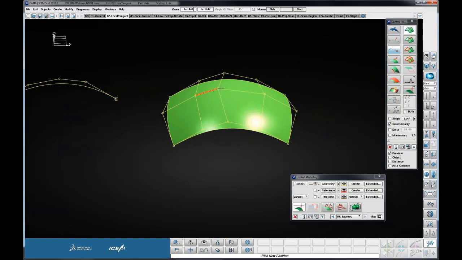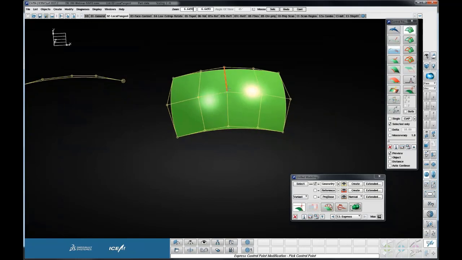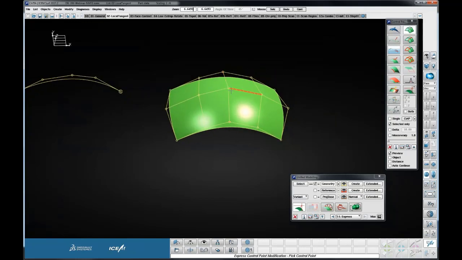So I can move the control point down these lines here. You can see the preview line in red helping me know what I'm going to be moving. And again, there we go. To access this special local tangent command, you just hold down the T key, T for tangent.